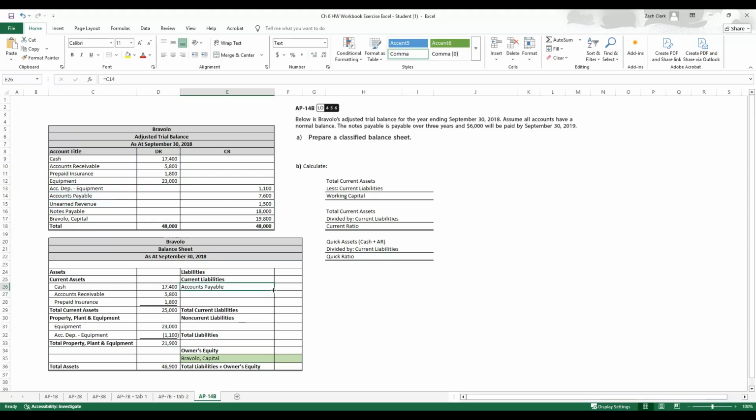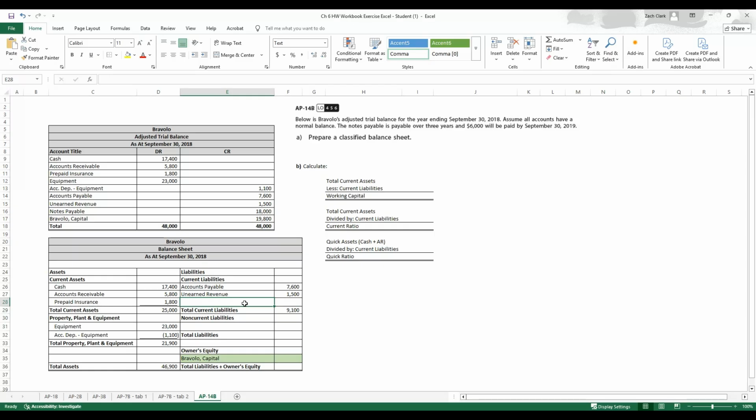Okay, and then similarly, on the liability side, we're going to have accounts payable, unearned revenue, and notes payable. I'll just link in the totals. Put a little underline there, auto sum. So now our total current liabilities, oh, you know what? I added too far down here. We really just want to have our long-term, now maybe we should, let me back up here, and we'll have to analyze the notes payable kind of separately.